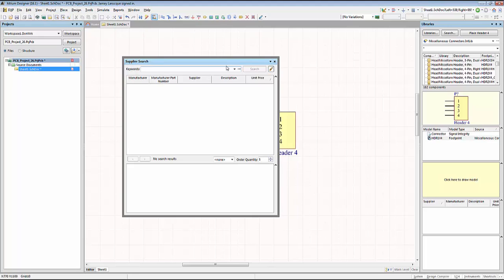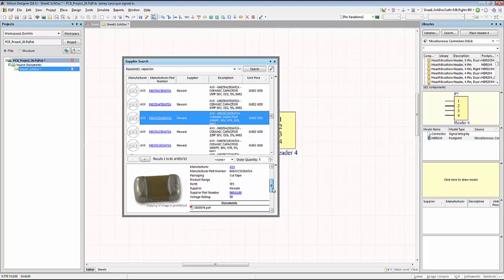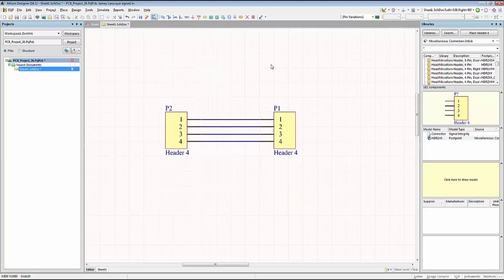So we can go ahead and search, let's say, capacitor. This may be a common item for some of you, and we will see here that we received the manufacturer part number, the supplier, description, and unit price of the item that we would like. Within the supplier link, we see here that we have all the properties of the components, including the packaging, description, and so on and so forth, along with the live datasheet that we can open up as a PDF. So that is how we do the supplier search.